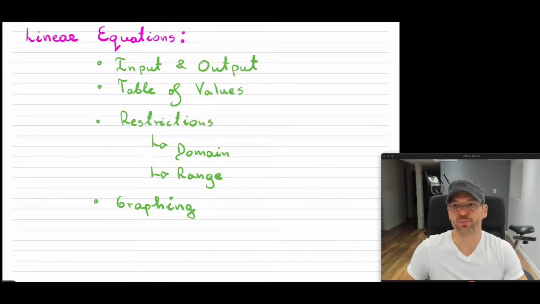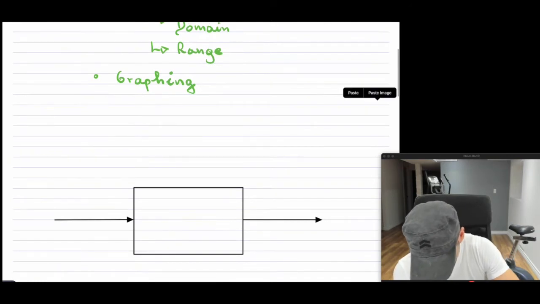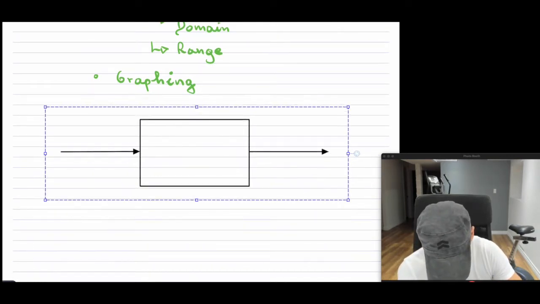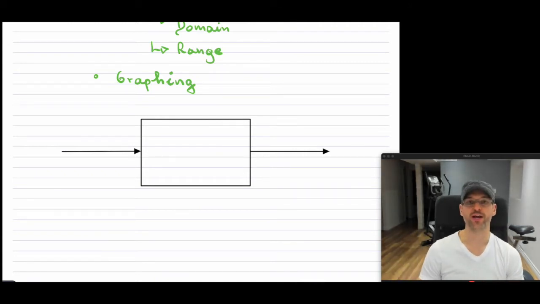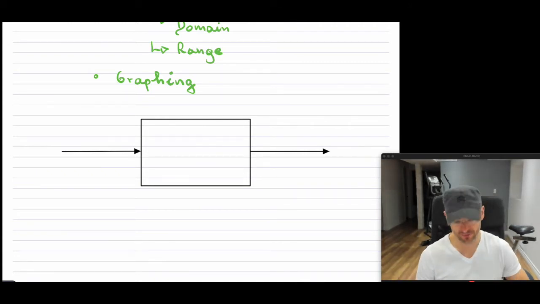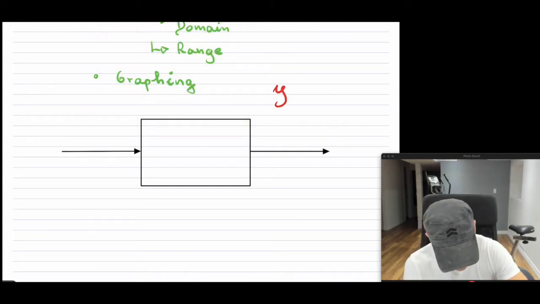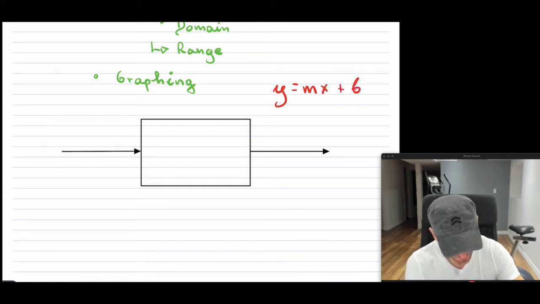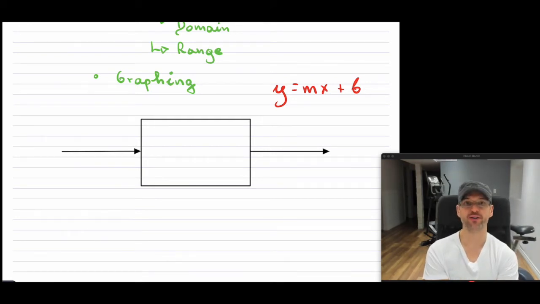So input and output. I'm going to go back to this view. Let me just shift it up a little bit. Now, I like to introduce these linear equations, which a lot of people remember simply as y is equal to mx plus b, where m is the slope and b is the y-intercept. If you've taken grade 9, you should have covered this, and if not, you should go back to that link that I pointed out.